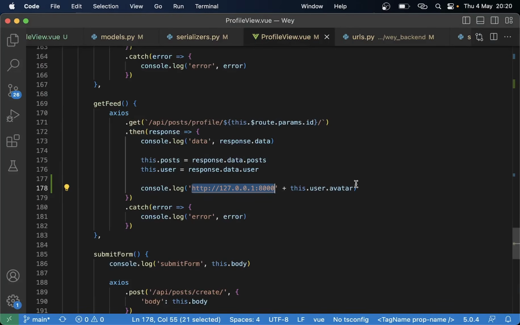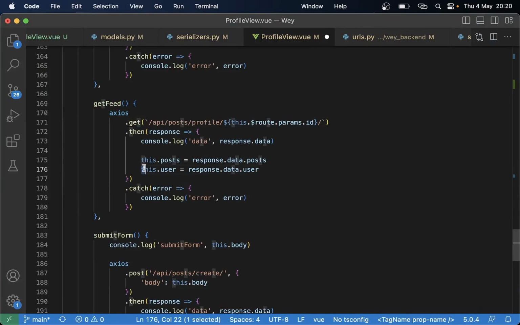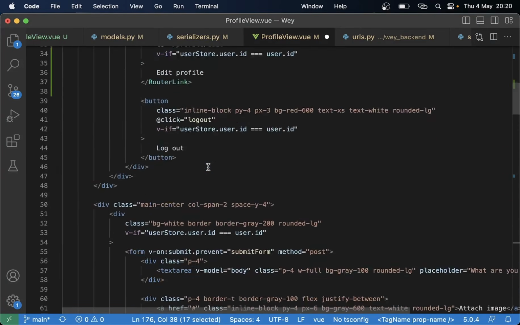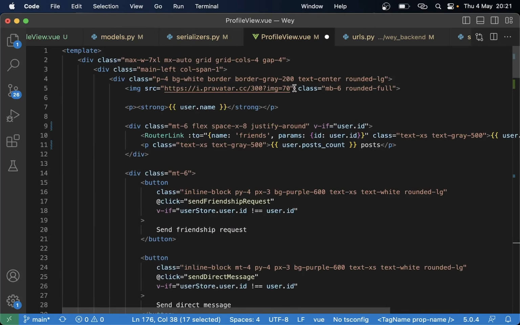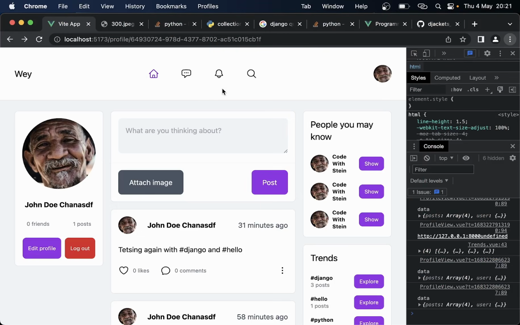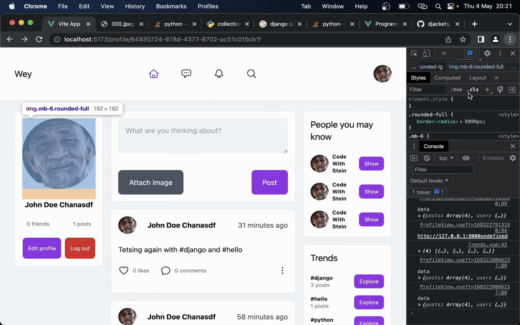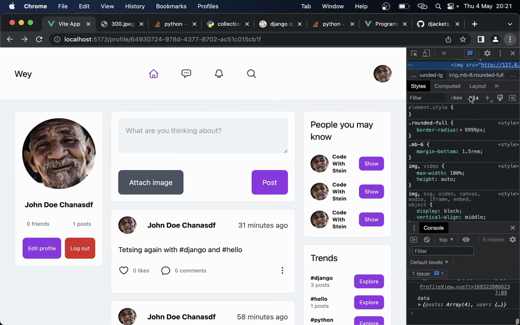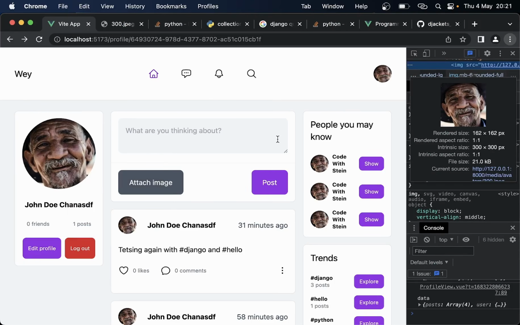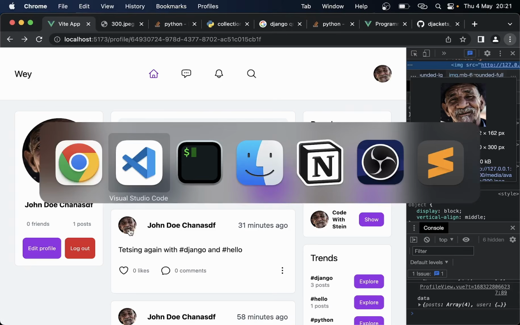So in the profile view, we can take away this, since we have access to everything there. If I now scroll up, instead of using this now, let me just take it away first, so we see that it's gone. And then we can say user.avatar, get_avatar instead, add the colon there so that we can use values in there. Now this, if I inspect it, you should see that this is loaded from the backend instead. Nice.